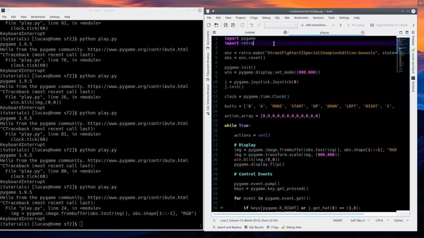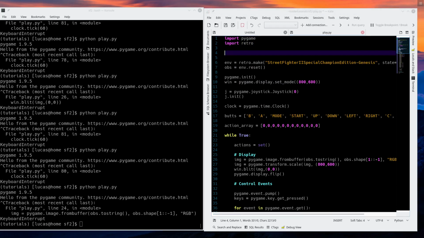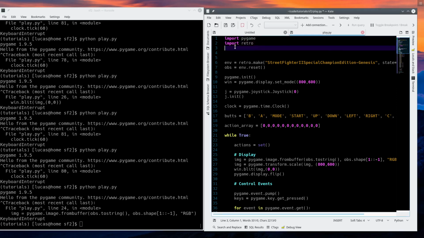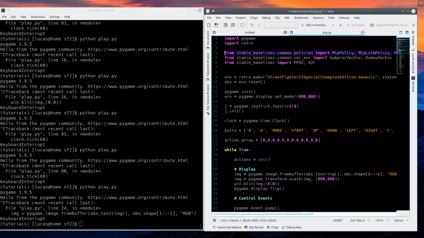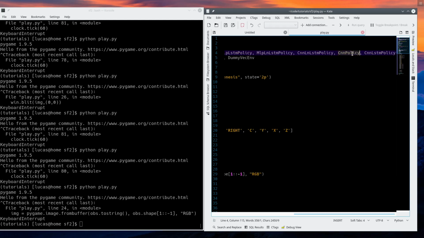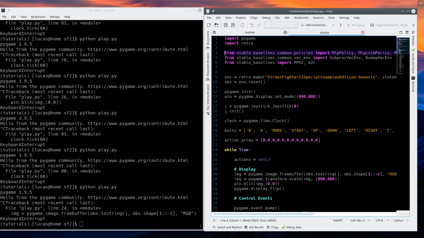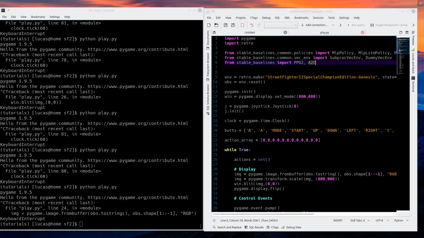Traditionally, what we would use is, I personally like to use stable baselines. You could use whatever you want. I'm going to copy paste in the import statements because they're long and annoying. It's the same ones I use in every tutorial with stable baselines. The common policies are all the different policies you can use. We're going to use a CNN policy. We trained our AI with a CNN policy, so we don't actually need it for this one. All we need to do is be able to load. We're importing PPO2, even though we trained ours on A2C, there's no reason we need it. It's just part of the copy statement that I always use.